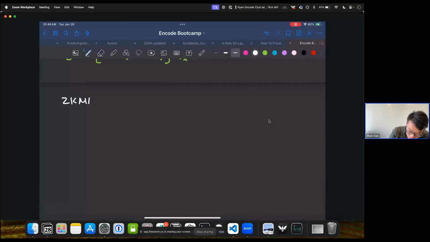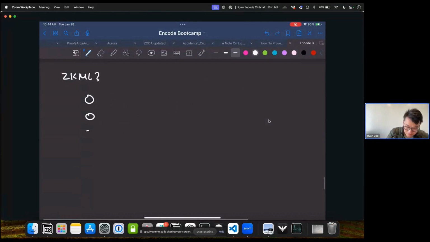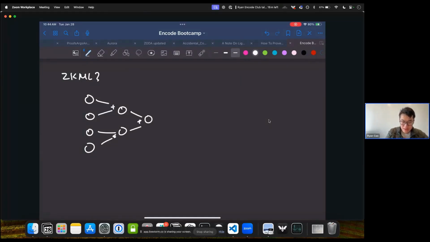Okay, so what is zkML? Well, generally speaking, zk allows you to prove that a particular circuit or a particular program was executed correctly, right? So if I have this GKR circuit, and I am multiplying here and adding here, then zk allows me to prove that some claimed output y here equals the correct function of the x's here. So that is in essence what zk allows us to do. And zkML is basically just an application of that to machine learning.